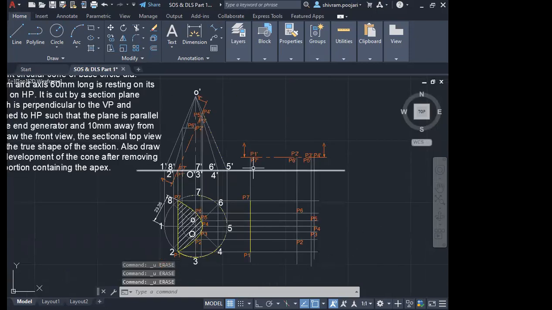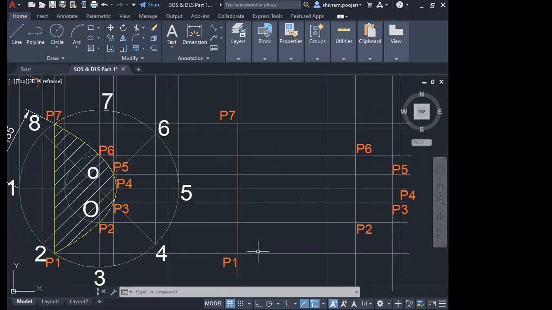So this way, P7 dash and P7 gives you P7, P2 dash and P2 gives you P2, P6 dash gives you P6, P3 dash and P3 gives you P3, P5 dash and P5 gives you P5, P4 dash and P4 gives you P4.